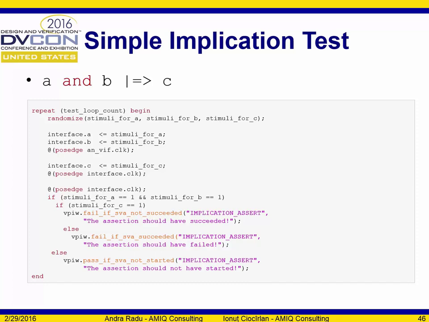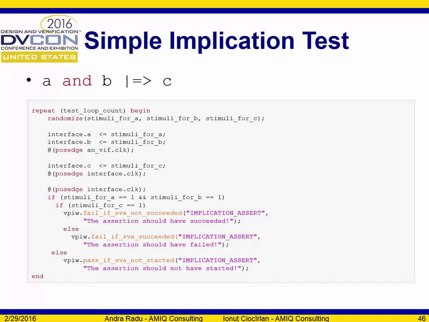So we go on this branch, and if C isn't asserted, then the assertion will fail, so we check that this happens. Otherwise, if C is also asserted, everything should be okay and the SVA should pass. So we check that. Or if this condition, A and B, didn't happen at the same time, the assertion should not trigger, so we check that it hasn't started.